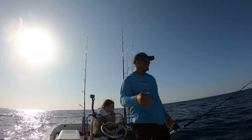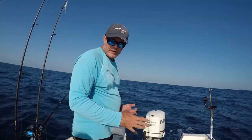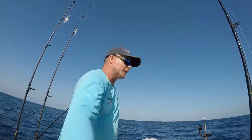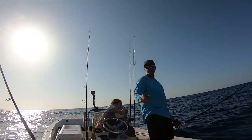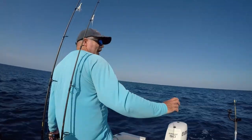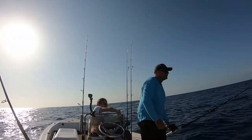Now, on your fish finder, you are not going to mark rosies. You never will. They're too small. Your transducer is not powerful enough to pick up little itty bitty specks. We're in a nice big hole right now. You can see the hole on the GPS. All right, we just made ground contact. Leave your rod in free spool until you feel the bite. You kind of control the letting out of the line with your hand. Feel for them. You'll feel something once they start biting.